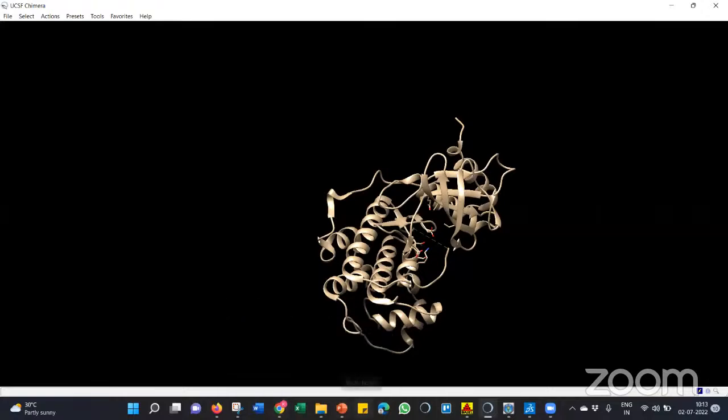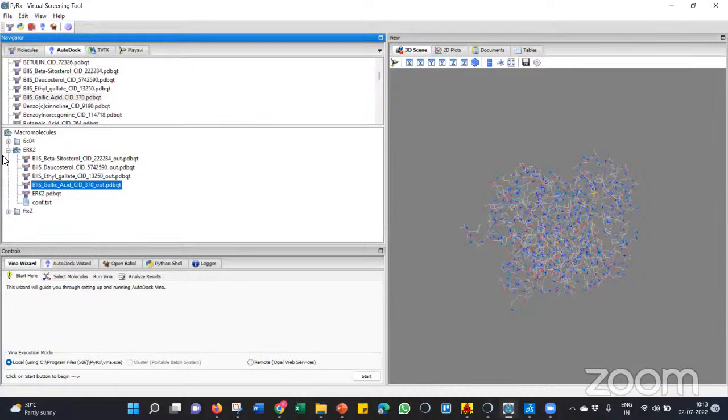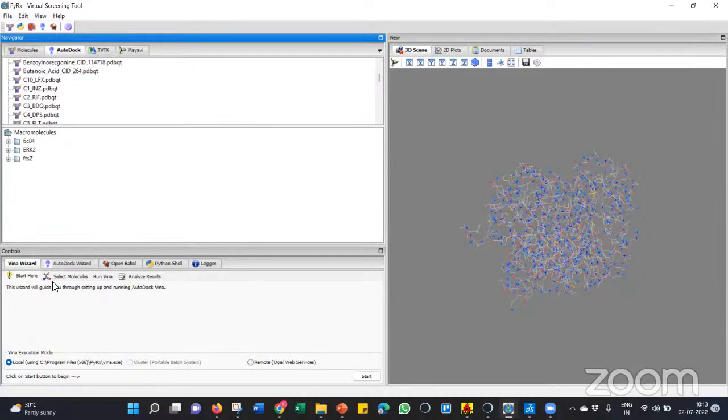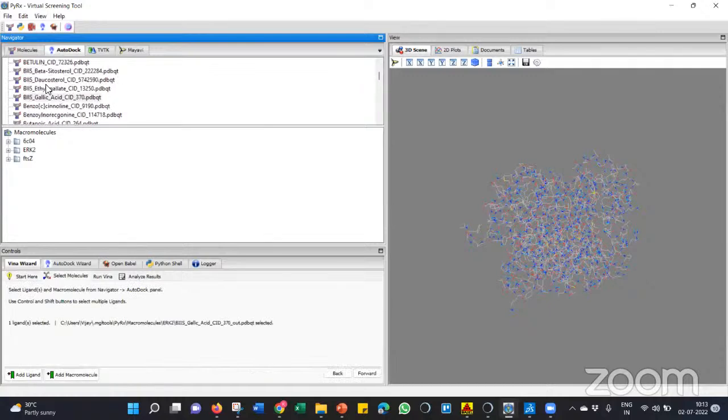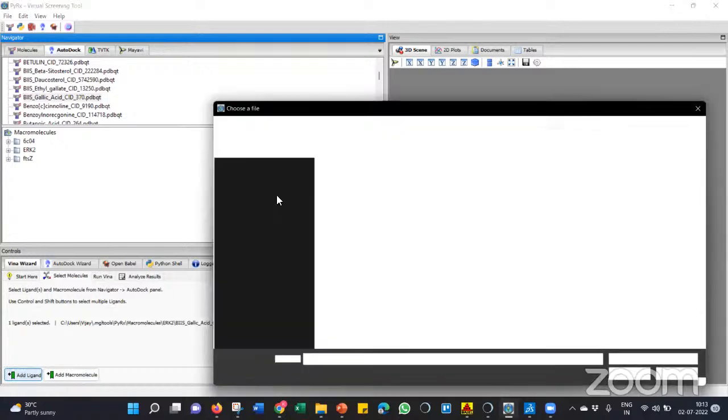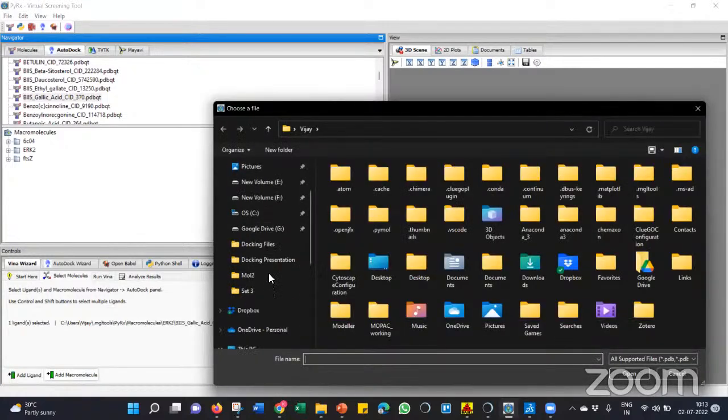So then what we're going to do is, we are going to come here and load it into BIIS-12 to dock. As I mentioned, I've already docked these other four. So I'm just going to show you how to dock Tricin. I think someone has asked a question. I'll come back to it in the end if it's all right.